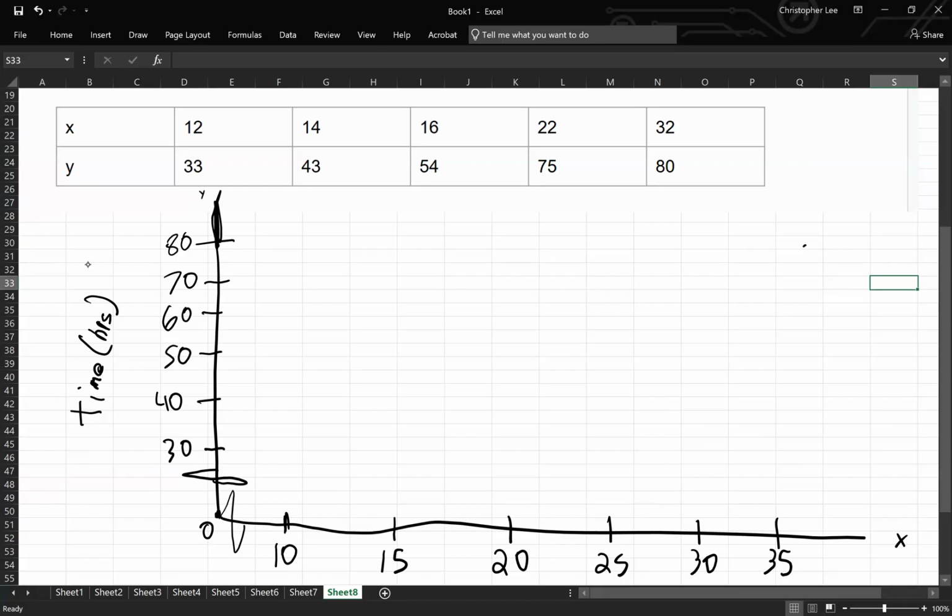Now, I like to plot my points using X's. Y'all can use dots if you want. That's fine. So my first point, remember, these are like a married couple right here, right? This is 12 and 33. So my X is 12, so I go across the 12 and I go up to where 33 is. I feel like that's somewhere right here. Next, I got 14 and 43. So go across the 14, go up to 43.